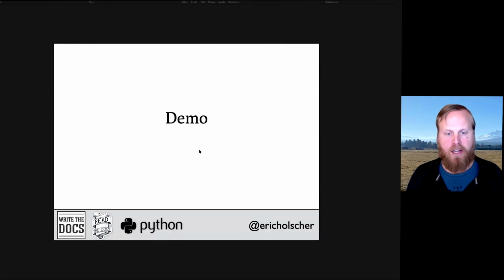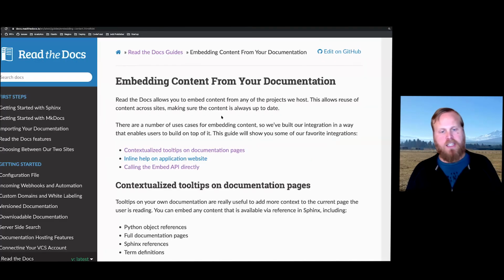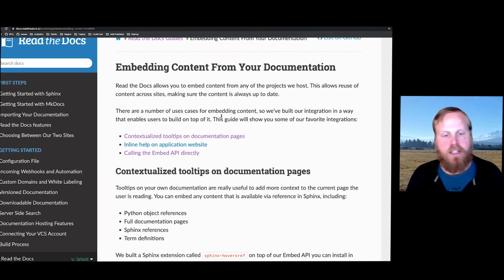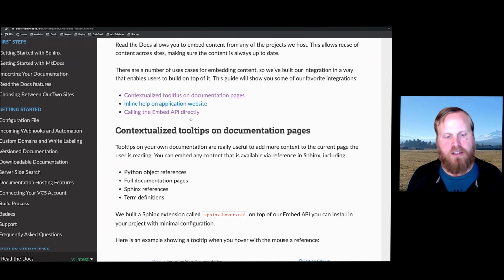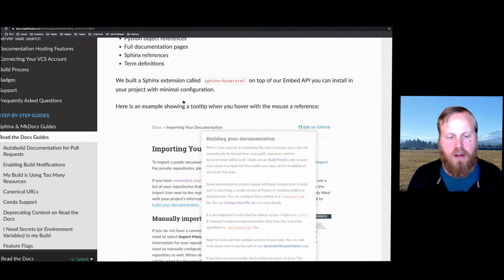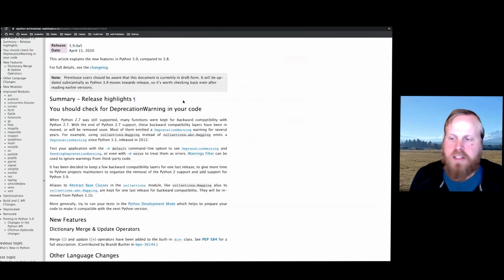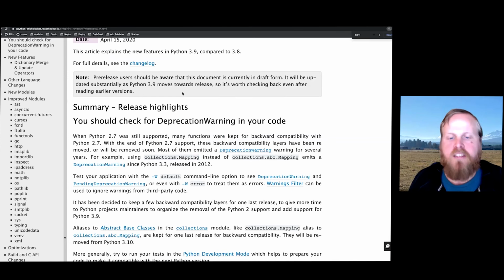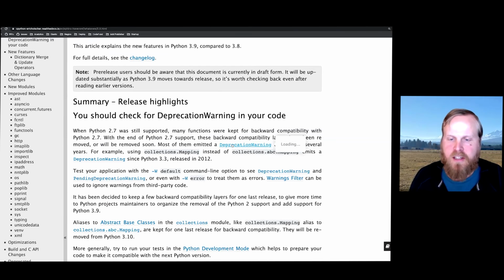But anyway, I did want to do a quick demo, because I think a lot of this is more understandable when you see it live. So this is just our documentation that talks a little bit about how this works. One of the cool examples I like to show is the Python documentation. This is not live; this is actually a demo I gave to the Python core team.